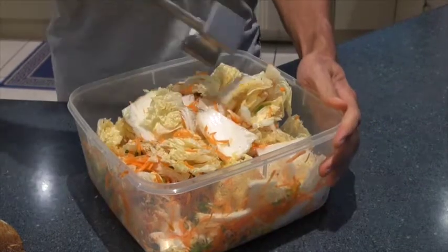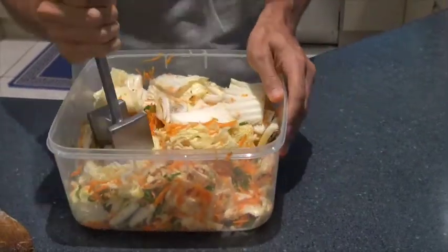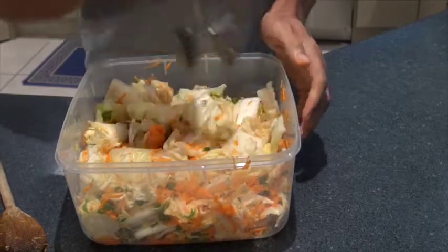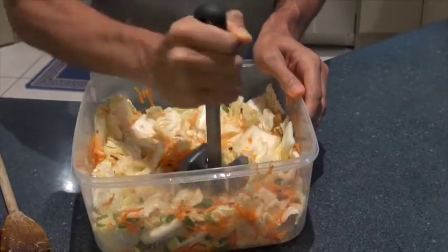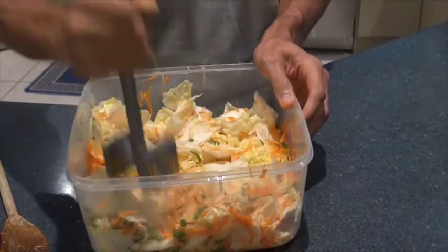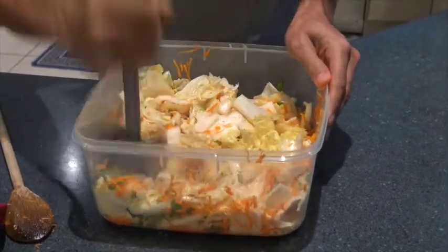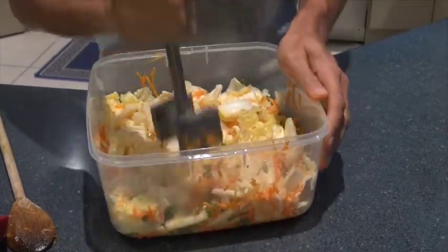So pounding, again, general rule of thumb is about 10 minutes that you can pound for. We've already talked about the different type of canisters that you use, or the containers. Plastic is better for this, in my opinion anyway, and just anything that can push down. So you see already, just with that little bit of pounding, it's really started to break down those vegetables.